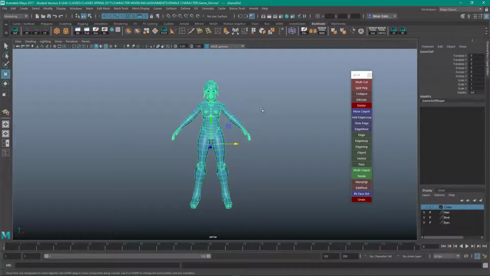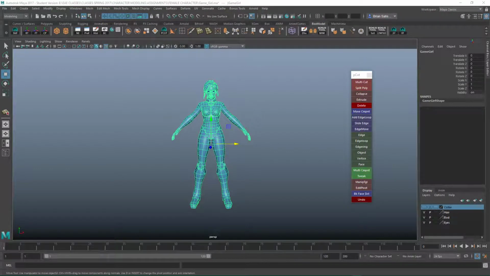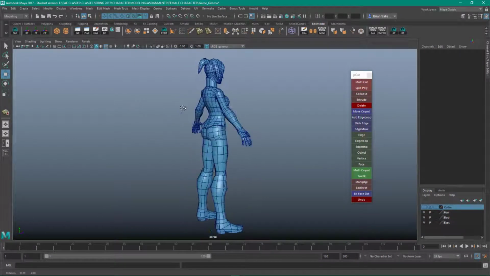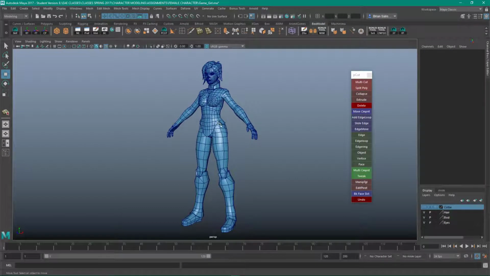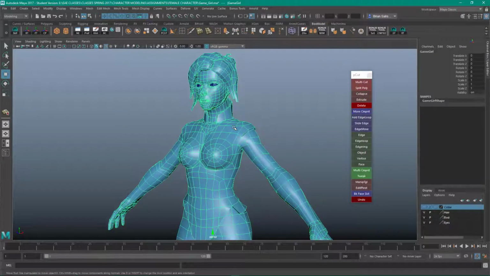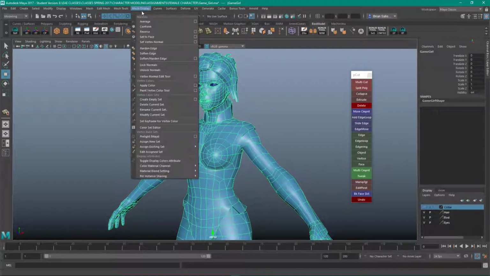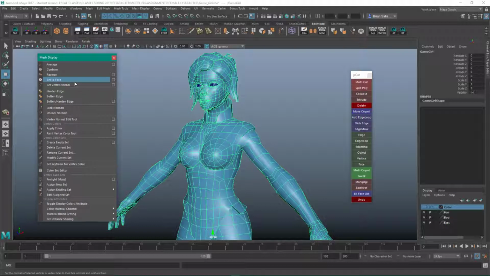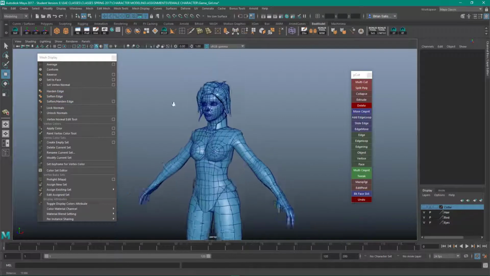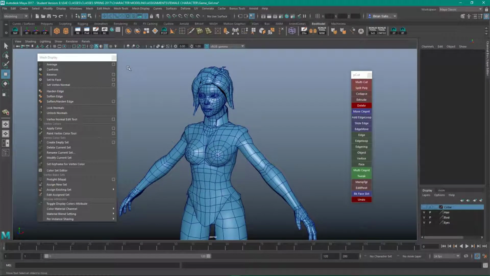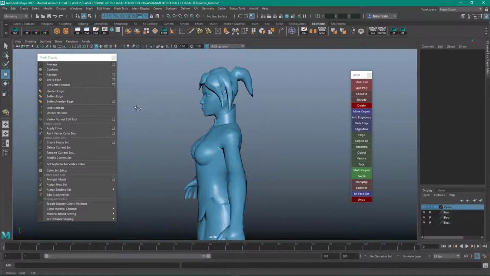And now I'm going to get on to UV editing. And before I start the UV editing, I also need to talk about the normals. I did that in the last video, but I wasn't narrating it. So if I were to go here to Mesh Display, let's just tear this off. And if I were going to go to Soften Edge, that's going to soften all my edges. So let's take this off so that everything renders kind of smooth.